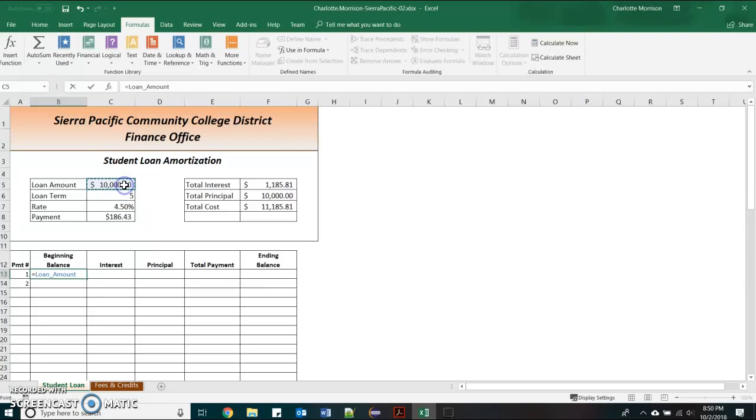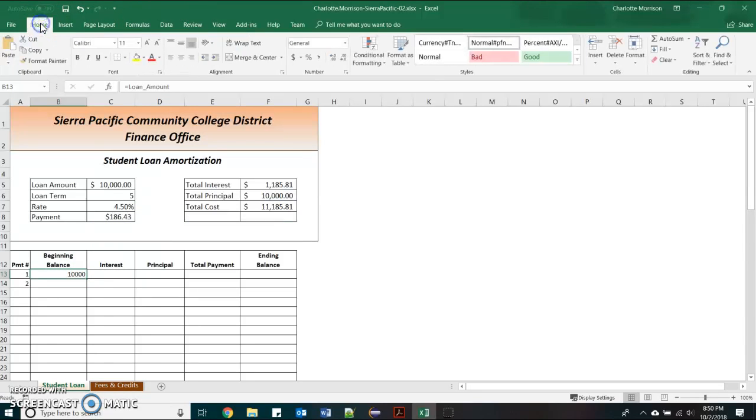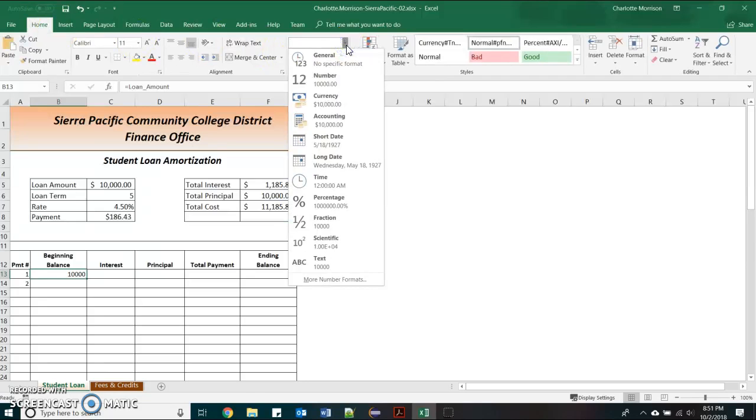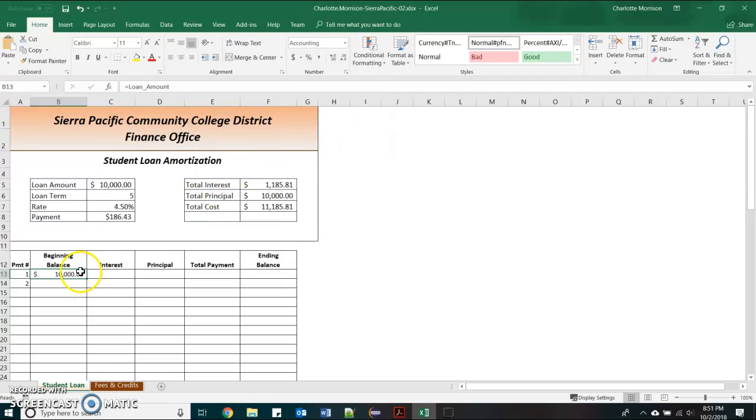And it's going to equal the beginning amount of the balance, and press enter. I need to format this as an accounting number. So I'm going to go to Format, Accounting.